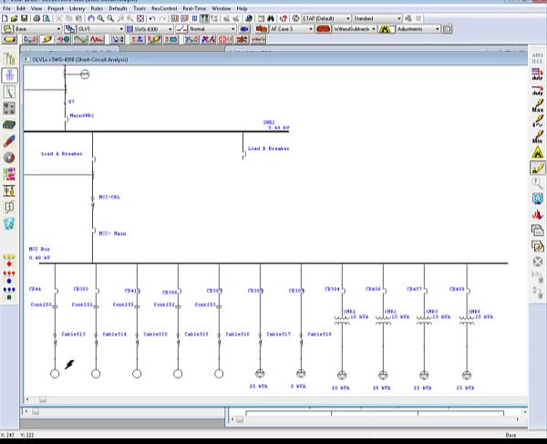And furthermore, you're going to see that the one-line diagram icon for the sequence of operation fault insertion will actually highlight yellow, indicating that you can execute the sequence of operation event. Again, the one-line diagram flashing will display the fault clearing time and the arcing current at that time.